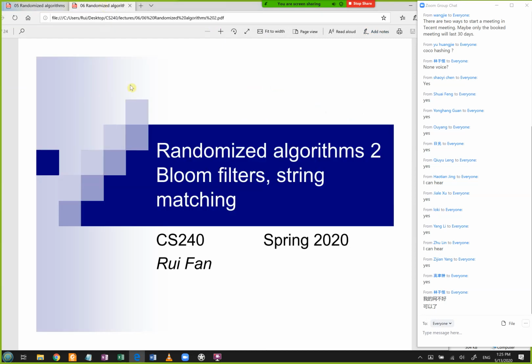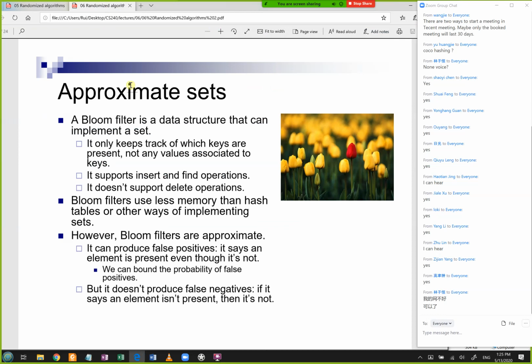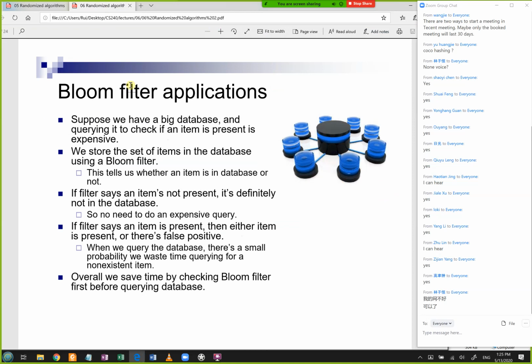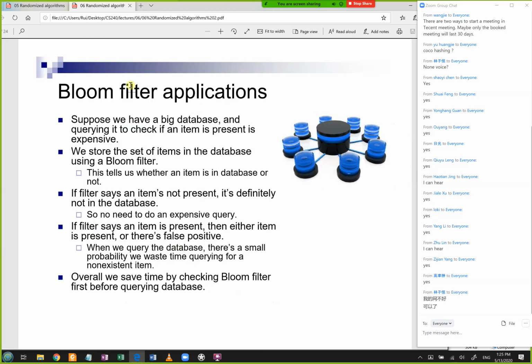we are going to talk about Bloom filters. This is another randomized data structure. It's actually very popular, used all over the place. I mentioned this in the video lecture; I hope you looked at, let's say, the first 10 or 20 minutes of it. So hopefully you at least know what the Bloom filter does.